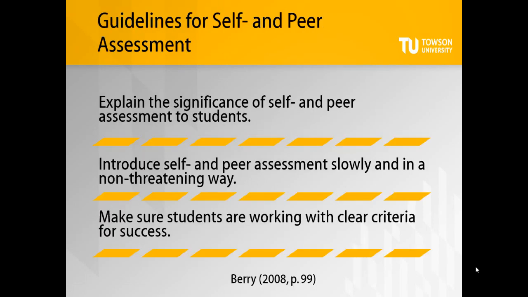These are some guidelines for self and peer assessment. When implementing self and peer assessment, it's important to explain why you're doing it. Students should understand that it's relevant to their learning and to their future professional development. Self and peer assessment should be introduced slowly and in a non-threatening way. Moreover, to ensure success, students should be working with clear criteria.